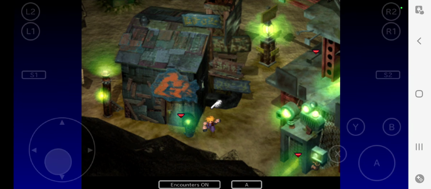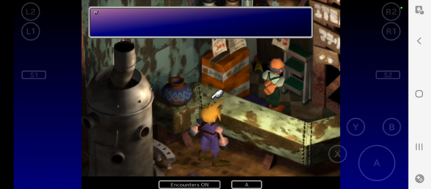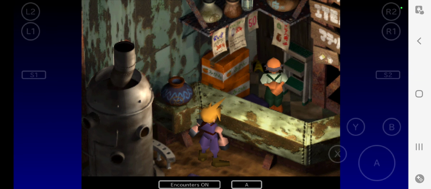Oops, it's over here. If this keeps up, the store is going under. Can't sell any really good medicine in a slum like this.